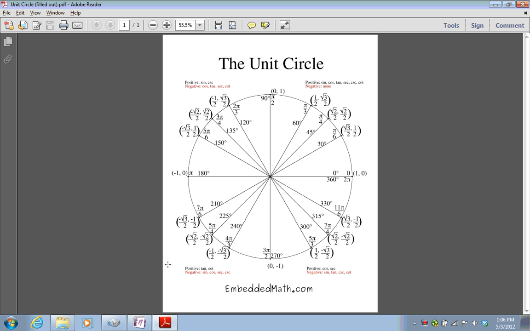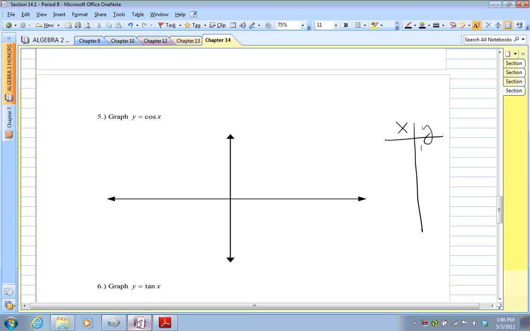So what that means is that cosine will not start at 0, 0. It'll start at a peak instead, exactly. Yeah, we'll use the same values. 0, 1, because cosine of 0 is 1. Exactly, right. So let's make the tick marks: 0, pi over 2, pi, 3 pi over 2, 2 pi. Of course, you have 1 and negative 1.